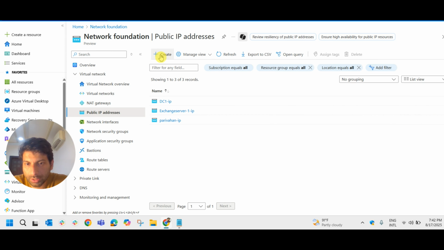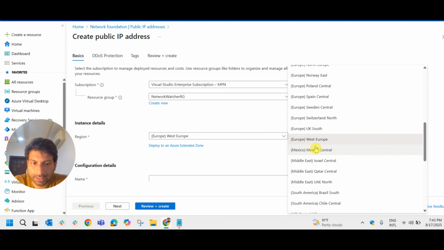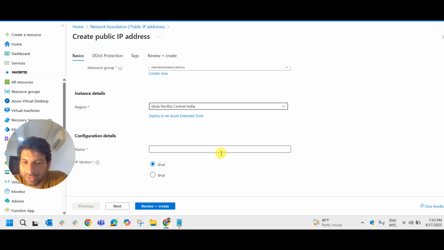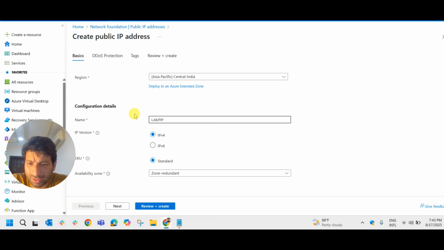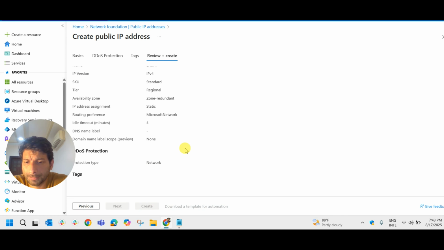I just click on create, and here instead of region West Europe, I select the region as Central India and name it the same, lab PIP, lab public IP address, and all the other things remain as they are, and let us review and create it.